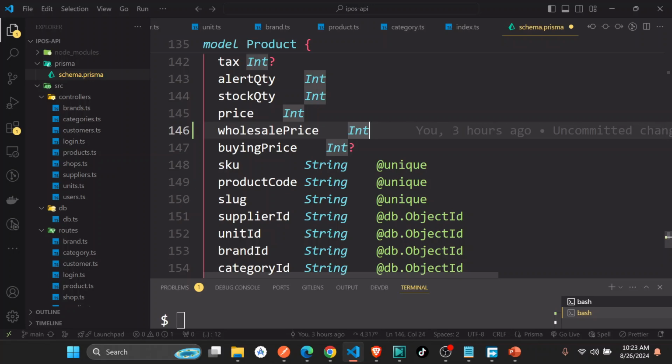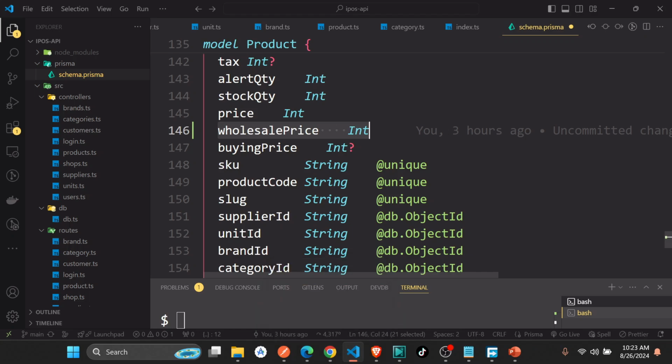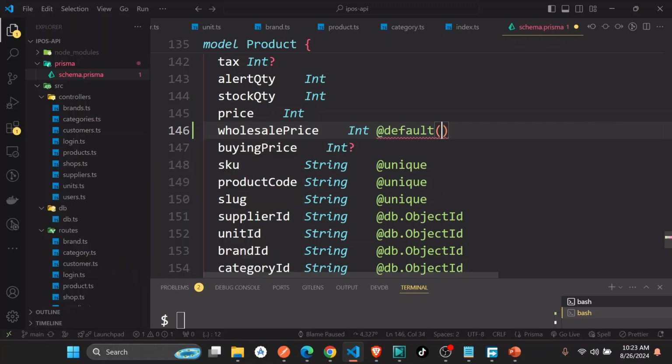Now that we did not have this in the first place, every time you add a new field in a model, and this is already in production, where you already have some products, if you push this, it will cause an error because all the others will not have this one. So make sure that for all the others you push, you give them a default. And I'm just going to give it a default of 0, just like this.